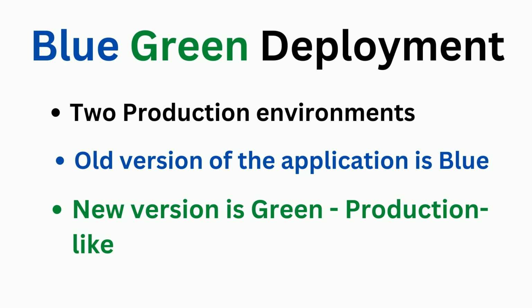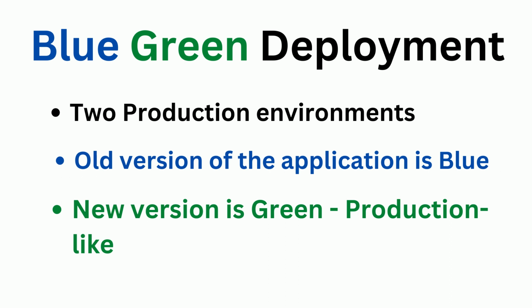The technique was pioneered by Martin Fowler and was made popular by companies such as Netflix, Amazon, and LinkedIn. The main idea behind this technique is to minimize the risk and impact of deploying new versions of an application by testing the new version in a live production-like environment before making it the active version. Blue-green deployment allows for a quick rollback in case something goes wrong, and also minimizes the downtime during deployment, as only a small amount of traffic is routed to the new version during the initial testing phase.